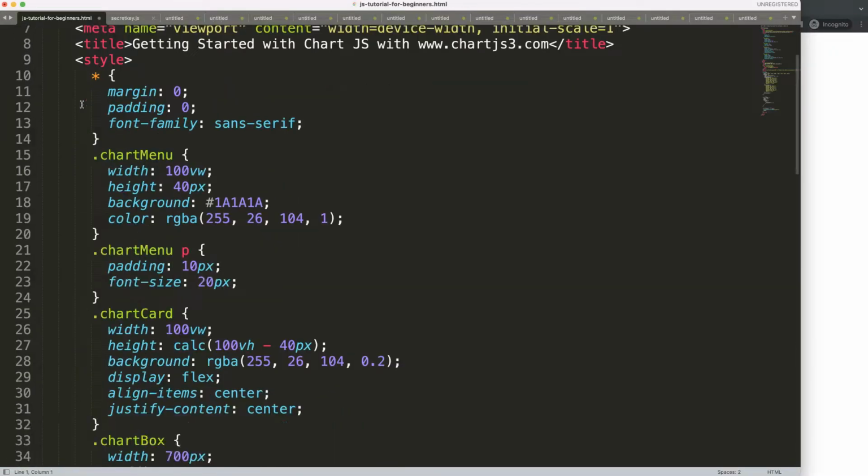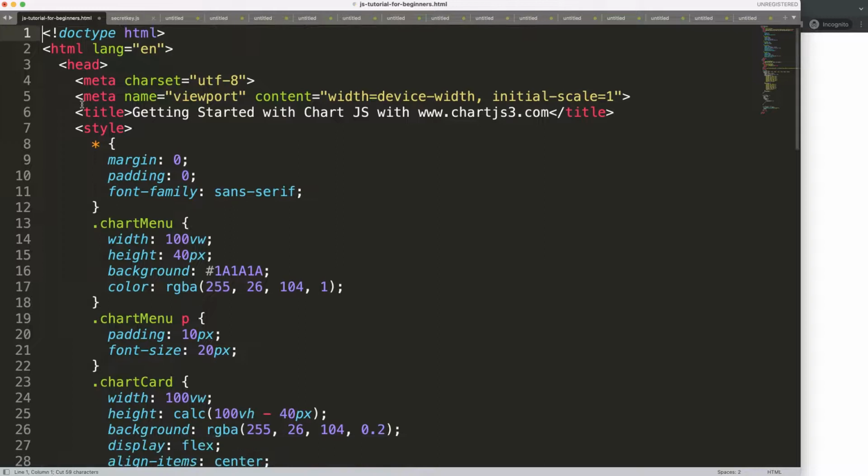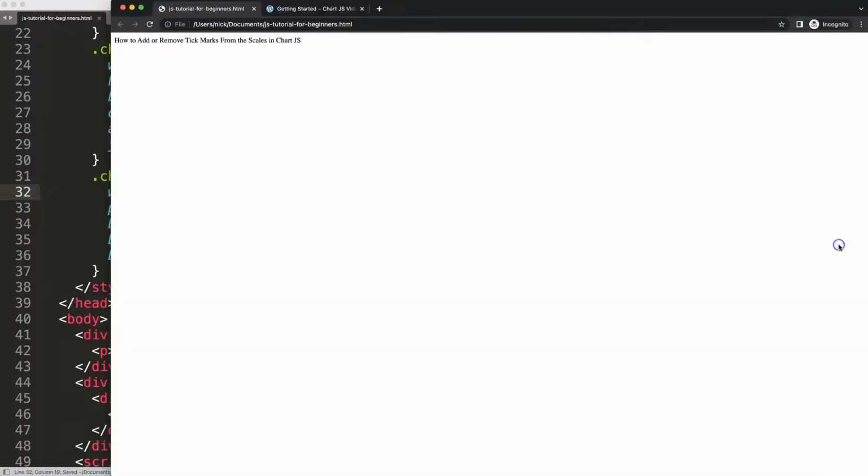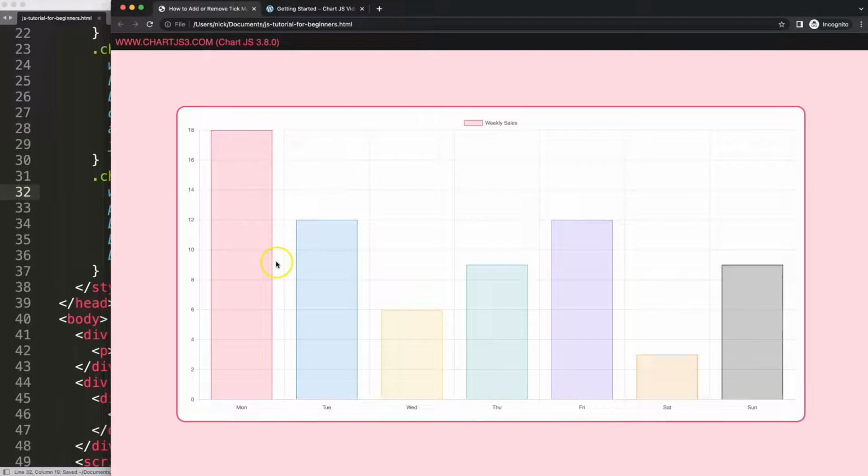I want to paste this all in there, and then I will cut out this. And then what I will do is I will just paste this all in here, the title, and I will maximize the size of the chart, say 80%. Refresh, there we are. So now we have a nice bar chart.